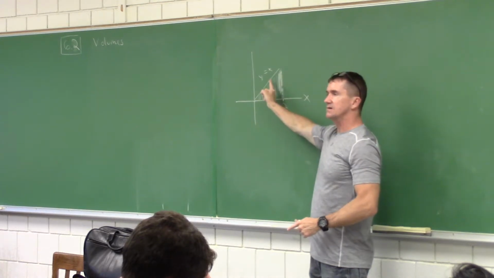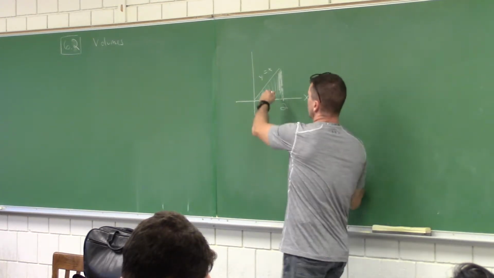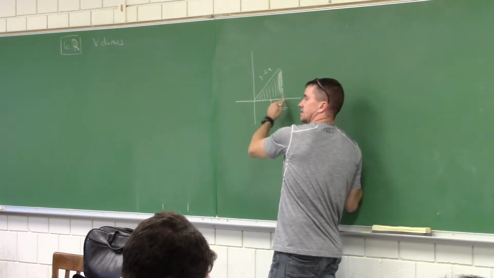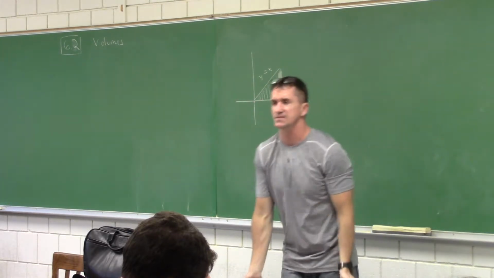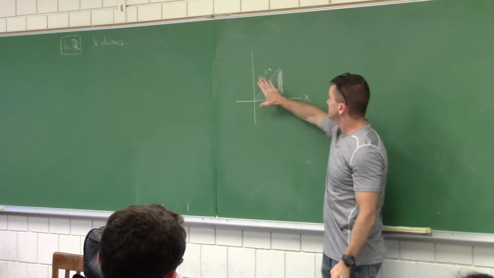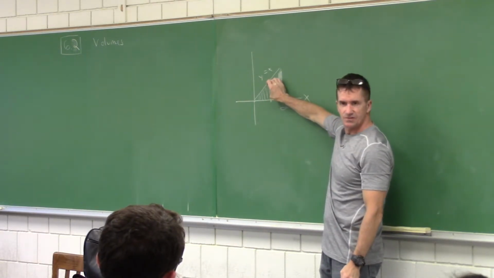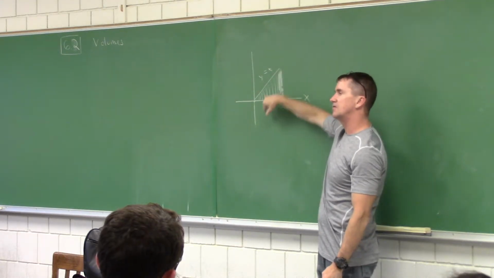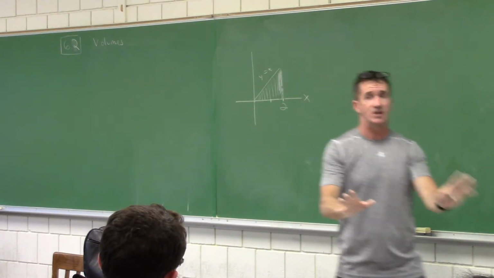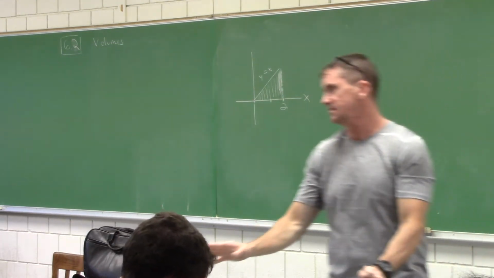Well, there's the area, y equals x. Take the area underneath y equals x, and this x-axis from 0 to 2, and let's find the volume of a solid, created such that the area underneath this expression right here gets revolved around which axis? The x-axis. They have to specify which axis they're talking about, right?